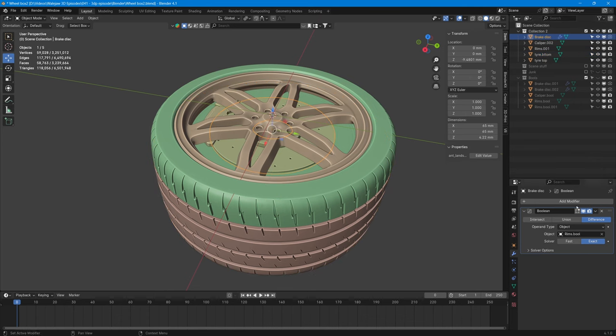And finally, just the brake disc, that little hole in the middle. Apply that. There we go. Lovely and quick. So now we can see, if you look here, this arrow here means it's got a modifier on it, you know what I mean? This boolean is in red, so it's not even doing anything, so we can delete that one.